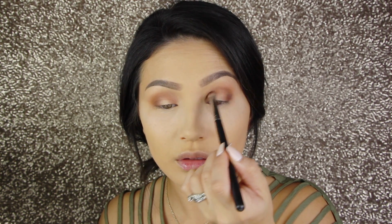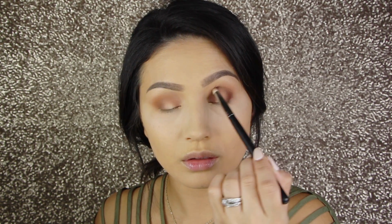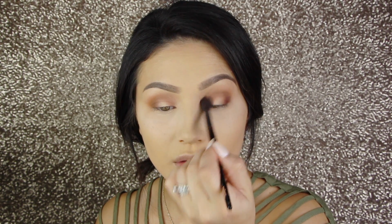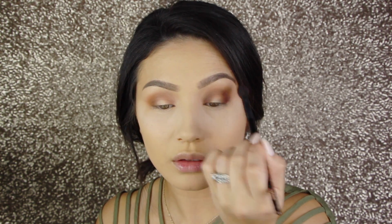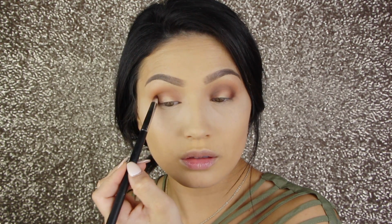I am obsessed, but I'm really packing this on there, and I love this brush because it's kind of a bigger pencil brush, so it diffuses it a little bit more, but you still get the precision, and I think that color is just stunning. It really makes the eyes pop. So once you get that on, just take a fluffy brush and blend out any harsh edges, especially in the center of the eye, before we go in with this gorgeous pigment that we're going to use.